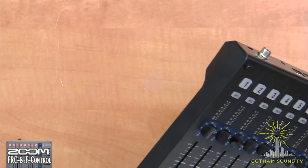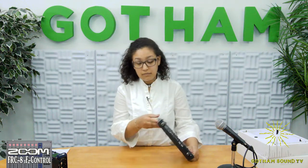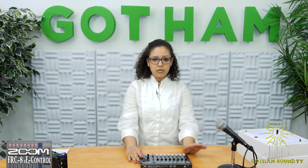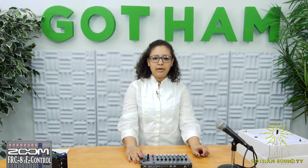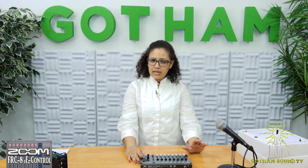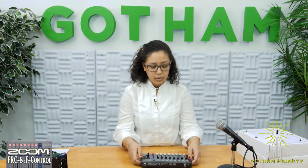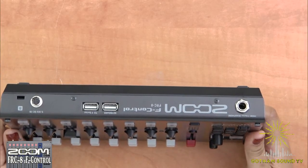The first thing you're going to notice is how small and lightweight this is — about two pounds and very thin. To power this we have a couple of different options. You can use four AA batteries: about 16 hours with lithium and about eight hours with alkaline. You can also plug in with your F-4. Your F-8 can't do this, so that can power it. And you can also power through Hirose right up here with the BDS or AC adapter.